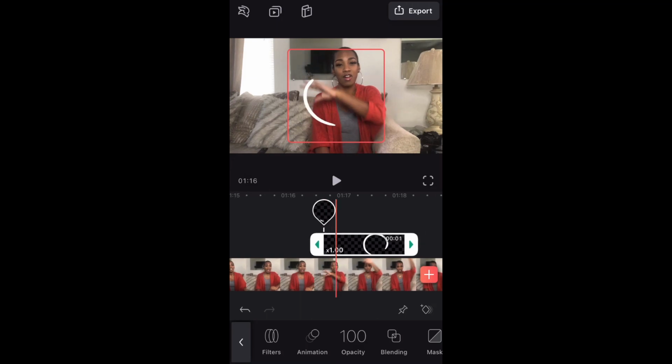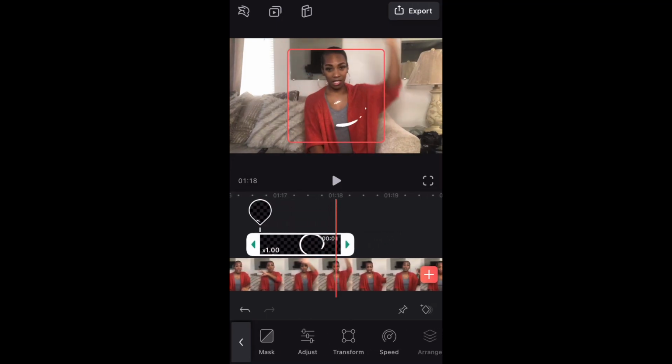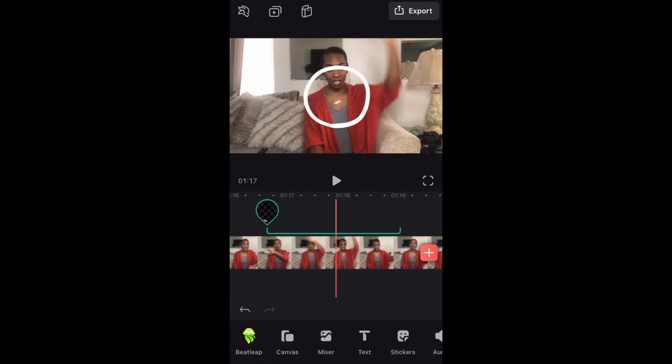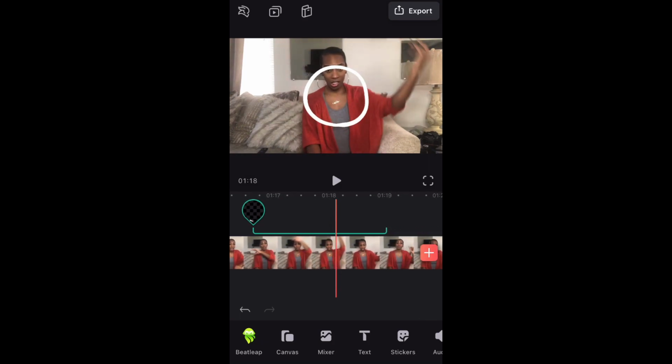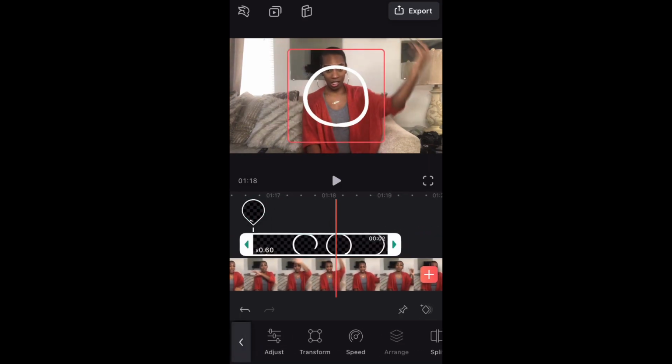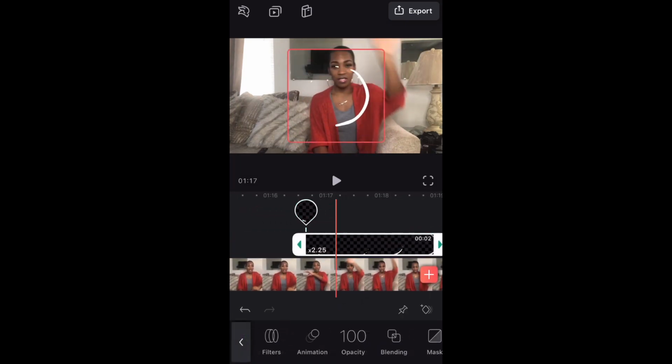Let's go with the white one because it's going in the same direction as my hand, the clockwise spin. And this part was kind of tricky because my hand starts off slow and then it gets fast. So I'm just playing with speeds and lengths. And one thing I like about the GIFs on here is that you can drag them out as long as you want them to be, and they'll just repeat. Or you can slow them down, speed them up, and you get a lot of options for your GIFs on here.